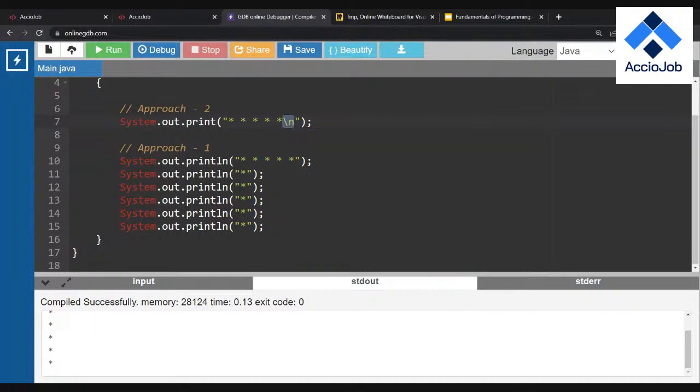So this \n will print a new line. The main point is that only if you are aware of escape characters will you be able to think about approach 2. So we can use this and then print 5 stars, right?